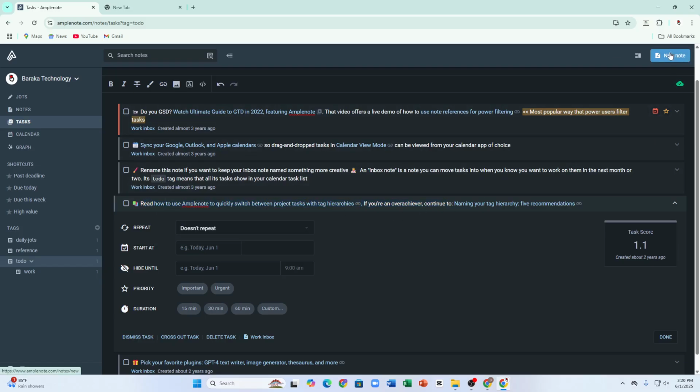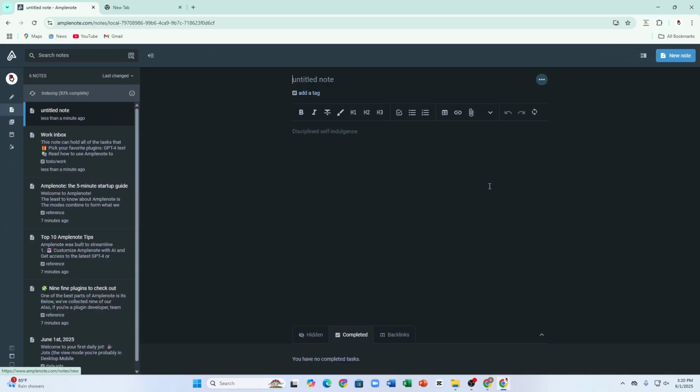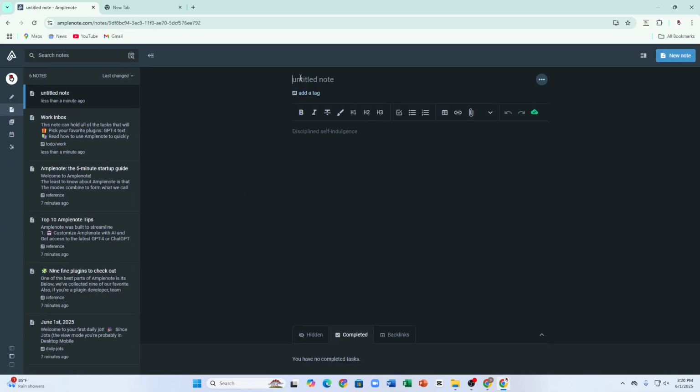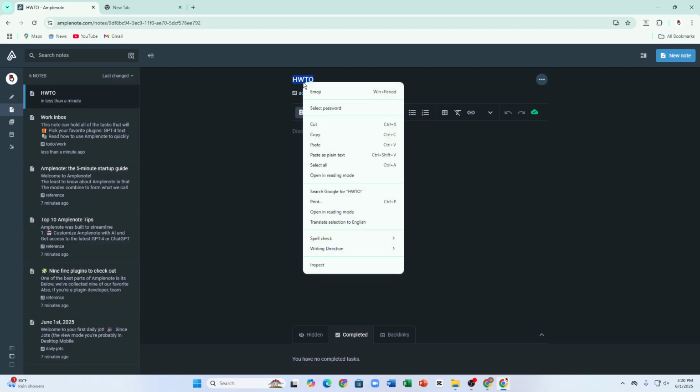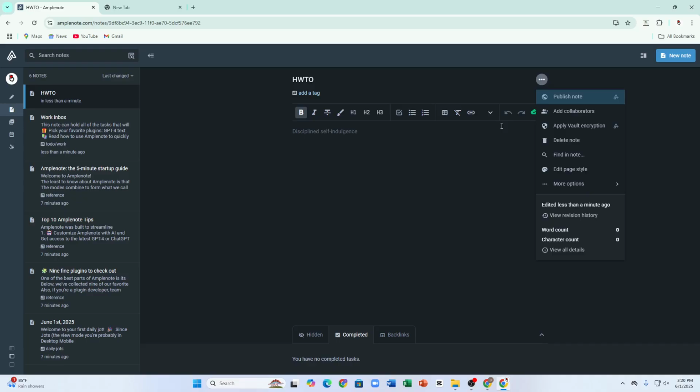At the top right corner here you can see this new node option. Just simply tap on the new node, then you get an untitled node, and then you have to add a tag. So for example, you have to add a title node. Let me show you. Just add a node or something like that. Then you can add tasks right here, and you can even edit straight from here if you wish to. Click on the trigger icon, then you can paste style from here.